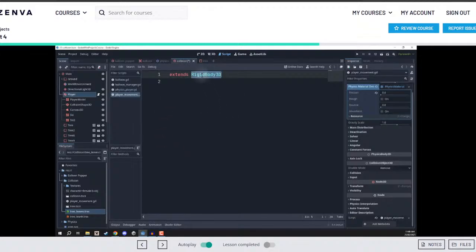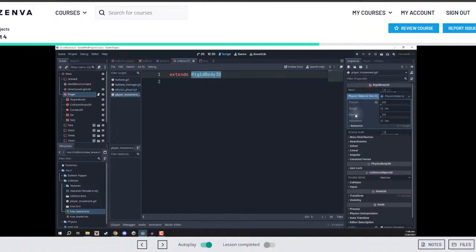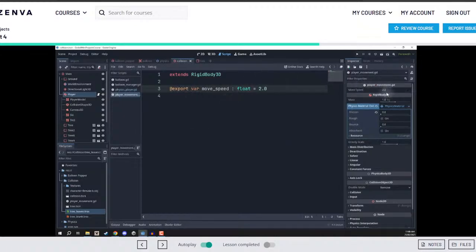Now you can see it is extending from the RigidBody3D node, which we attached it to, meaning we have access to its variables and functions. So that is how we are going to actually move our player around, by modifying its linear velocity. Now, for this, we're going to create a variable called move_speed of type float, which is essentially just going to be how much force we are going to apply to the left and to the right. So we want to also be able to change this in the editor or in the inspector. So I'm going to add the @export tag at the start so that it appears here in the inspector.